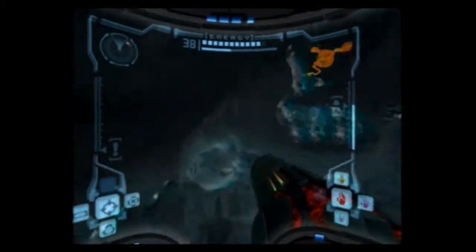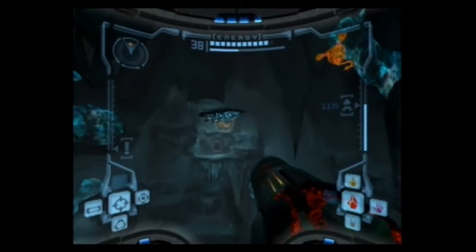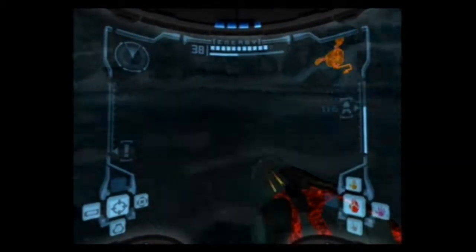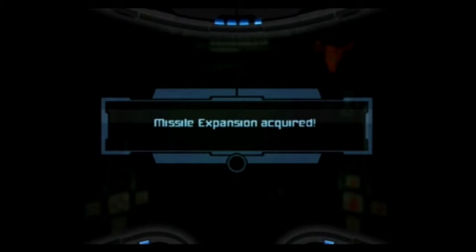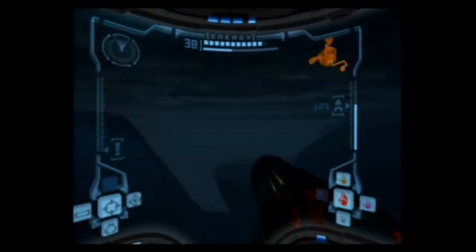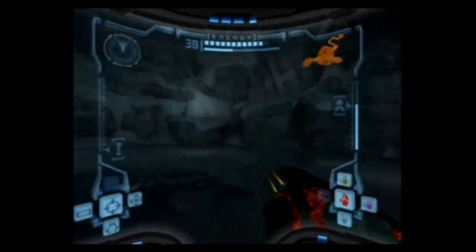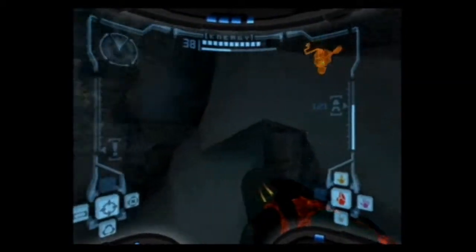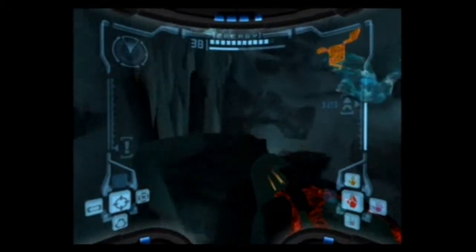Up here. Alright. So somewhere around here, there it is. Okay. Yep. We can now go under the ice and collect a missile tank. Yeah, right. So I believe we will head towards the elevator room, but not quite back yet. Let's head up here, and up here, and over here.